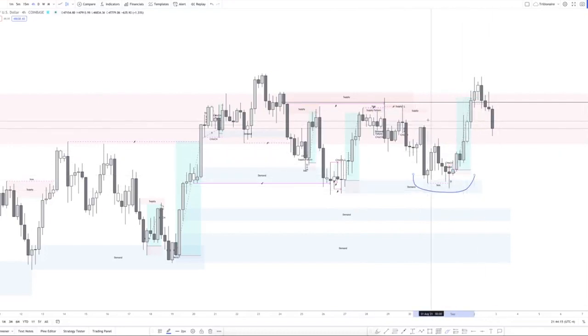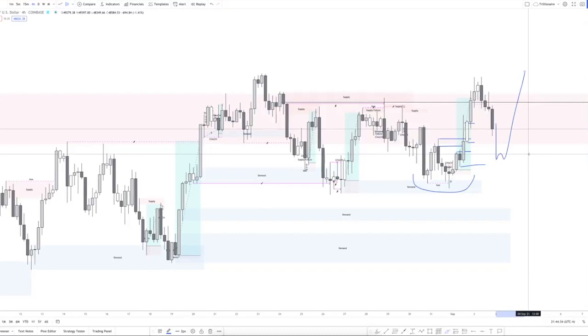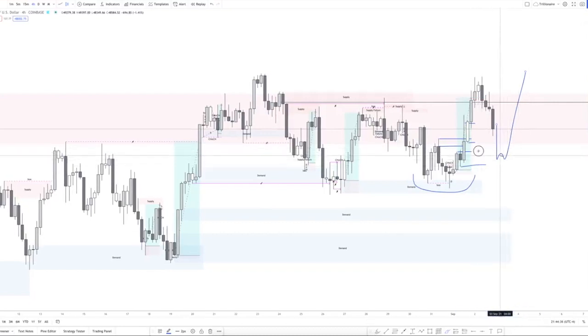So we'll look to see how price reacts to this area here, or possibly this area here. Okay, price to then move to the upside. Probably this area here. So probably this one is what I would look for price to trade into. So around 47,715, right? We'll look for price to give us some type of reaction here.